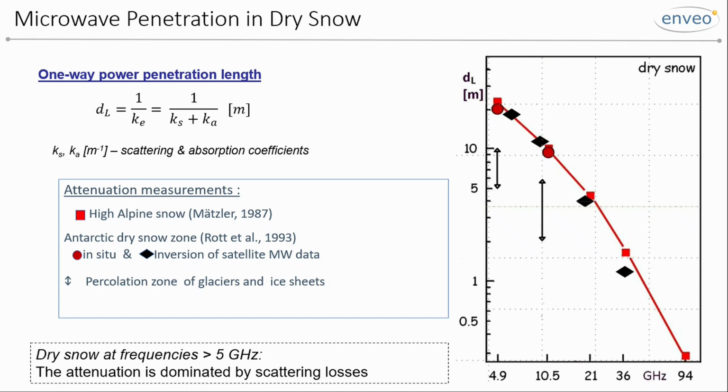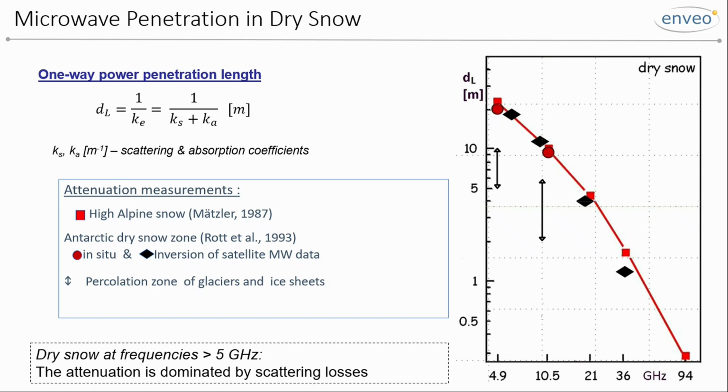And when you look here, this is on average, okay? So don't take it as the truth, but it gives you some idea, depending on the wavelength, how deep we can look into the snow or what we are seeing. If a snowpack, for example, is 1 or 2 meters, which is typical for the Alps, then we can imagine that at L-band, if we have a penetration of 20 meters, of course I see the ground below, or I even have penetration into the glacier and the firn area below, because typical is 2-3 meters, if we are lucky 4 meters, it would be an excellent winter in the Alps.